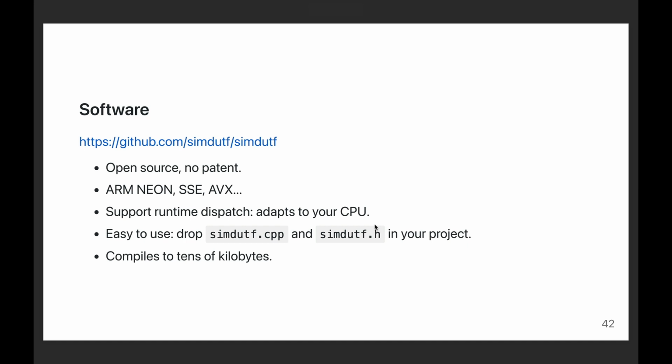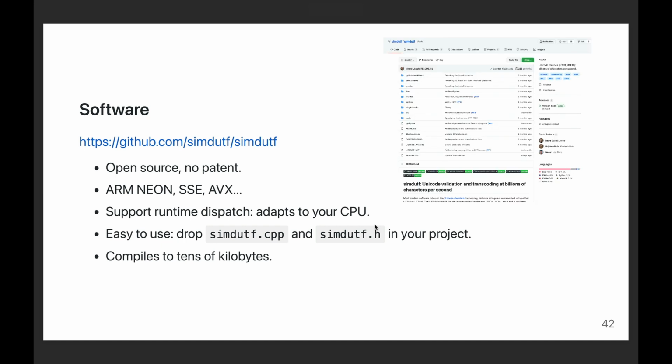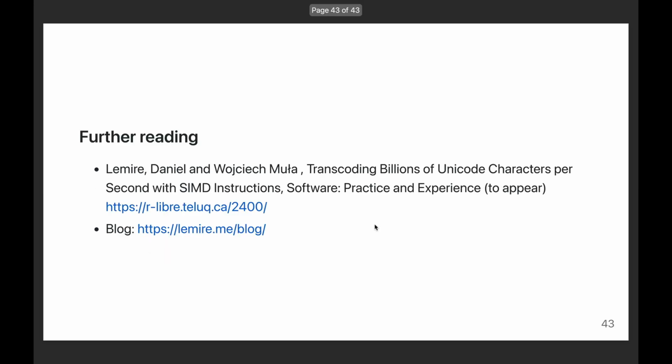Our software is available online, and we encourage you to take it out for a spin. It's open source. We welcome contributions. We make it easy to use. It's thoroughly tested. Though I did not cover it during this presentation, it supports runtime dispatching. So while we have a single code base, at runtime it will check your CPU type and choose the best compiled routine. We support various processors. If you'd like more details, our full paper is available online. If you'd like to stay in touch with me, I have a blog where I regularly write about software performance, sometimes twice a week.